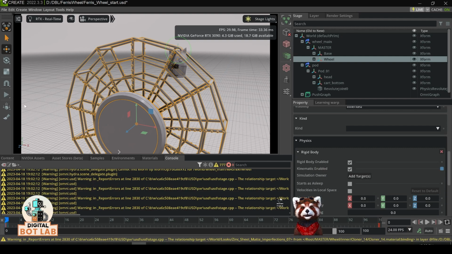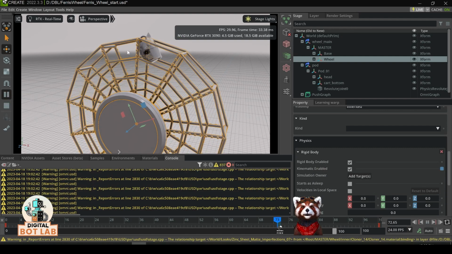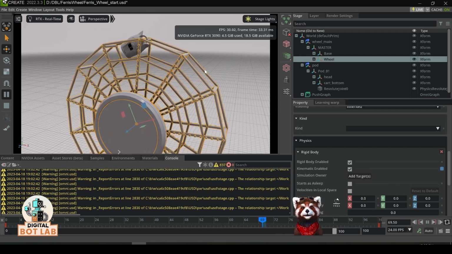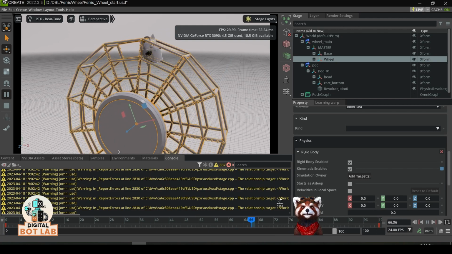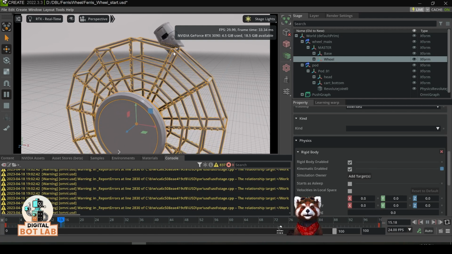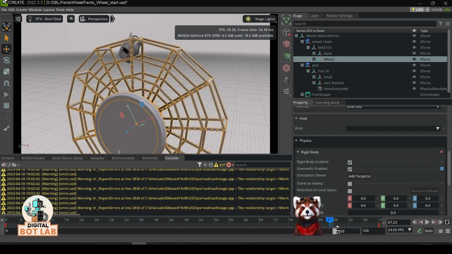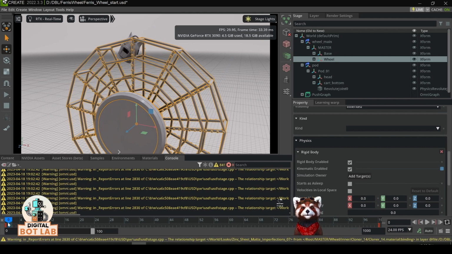So let's click, and now we click play, and now you can see that the pod is swinging around the main wheel while rotating. You can see that the timeline is just looping between 0 and 100 frames, making it go back and forth irregularly. We can make it longer, for example, set the end of the timeline to 1000, and go to the beginning and start it again.